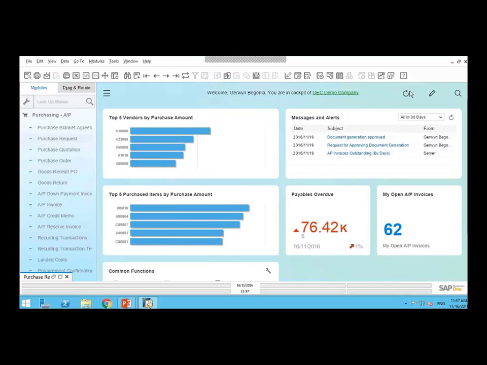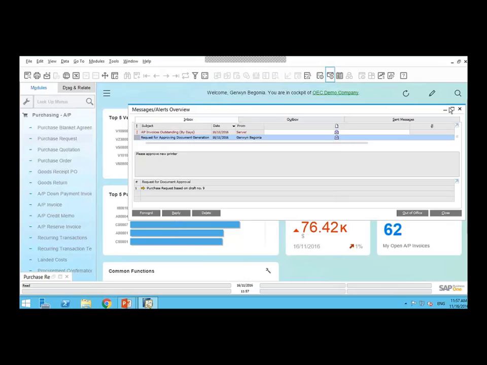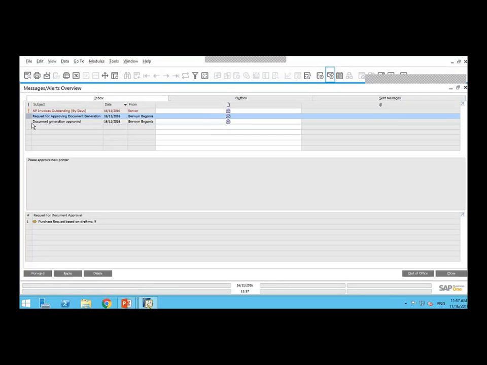So if I'm the manager, I'm going to see in my inbox a request. So if I double click on that, let me just make this bigger, I can see that there is a request for a new printer. The comment from the user was, please approve new printer.